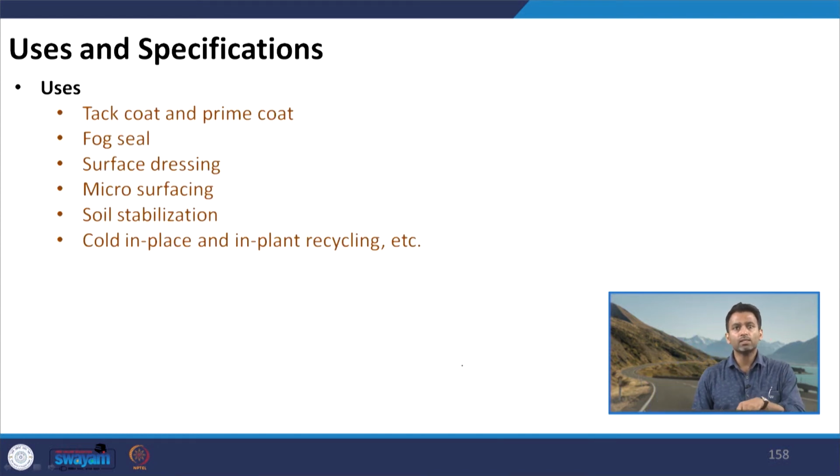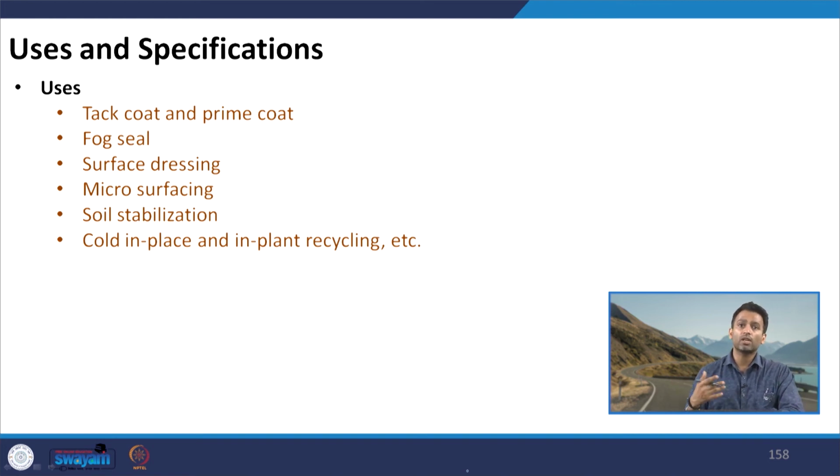Moving ahead, let us see some of the uses of bitumen emulsion for paving application. Typically, bitumen emulsion is used mostly as spray applications. Spray application includes tack coat, prime coat, and it can be a fog seal, which is usually used for maintenance purposes or rejuvenating some pavement where minor distresses in the form of hairline cracks, let us say, or some segregation or minor raveling have taken place. In those cases also the spray application can be used.